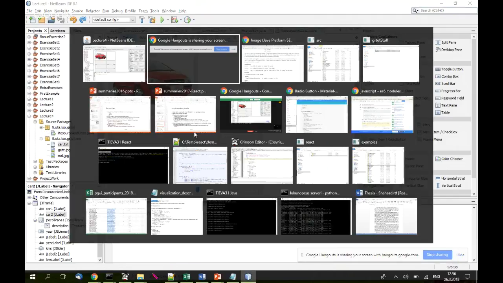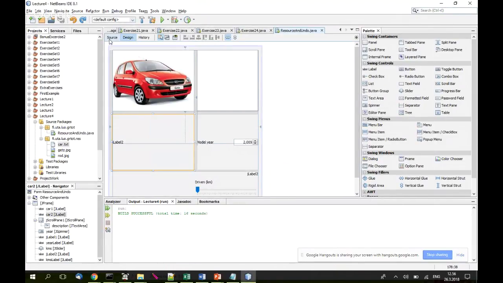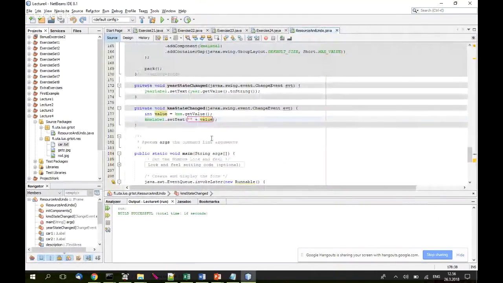Especially if the slider or this update of the value is somewhat heavy processing, it could get really annoying for the users if the operation wasn't smooth.